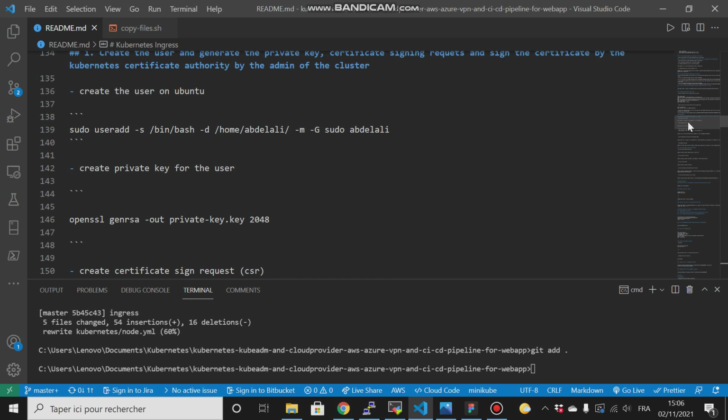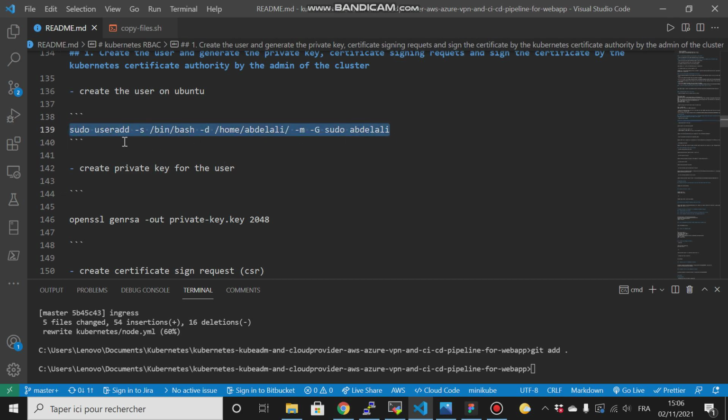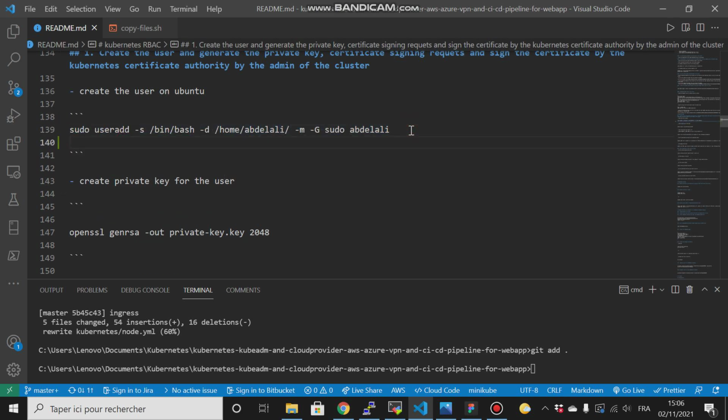So the first thing that I'm going to do is to create a user. Call it Abdel. So let me explain what this command means. As you know, there are two commands, either sudo useradd or adduser. On Ubuntu especially, if you type only sudo useradd and then the name of the user, then this user will not have a home directory.